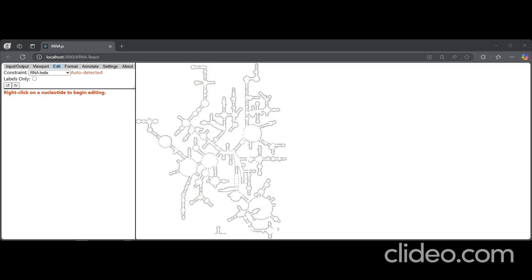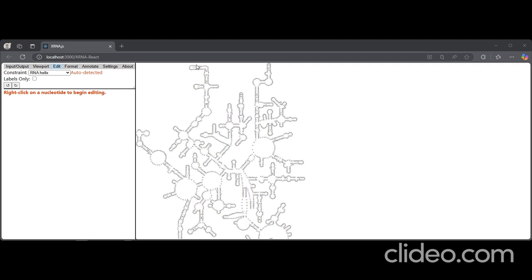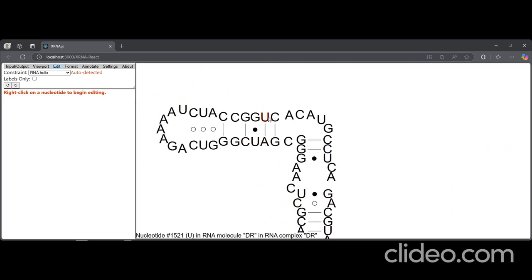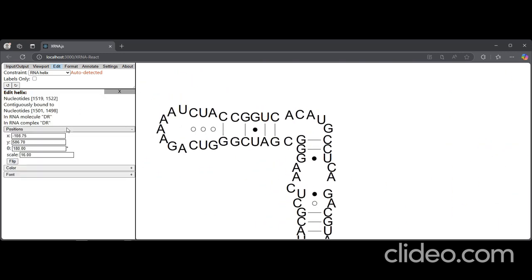Constraints are one of the most important topics which you need to understand when using XRNA. For most constraints, almost all of their functions are shared in common across all constraints. These features include linear translation, flipping around a central axis, rotation around a center point, and scaling around the same center point. Typically, this point is either the center of the clicked-on nucleotide or the midpoint of the base pair between nucleotides with the most extreme nucleotide indices.